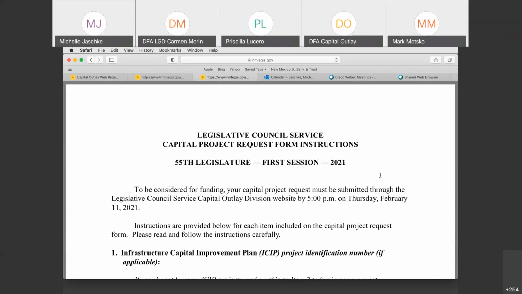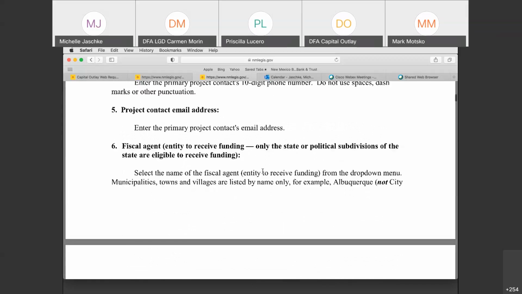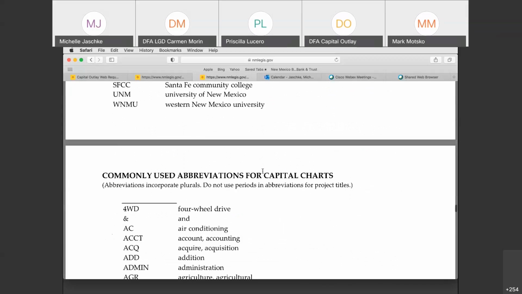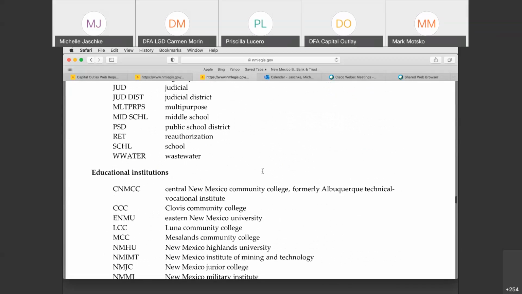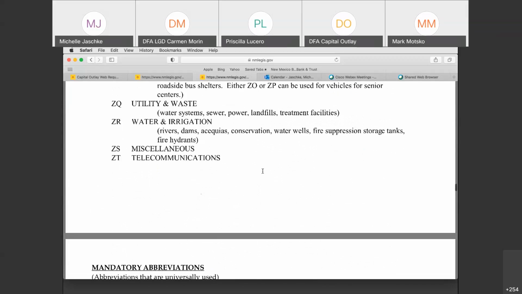So I clicked on this, and in almost all of the items on the form, there's a see instructions link, and it should go to the page where the instruction for that item is found. There are a lot of things attached to these instructions now, like abbreviations, which are just there to help you if you need to shrink your title down.